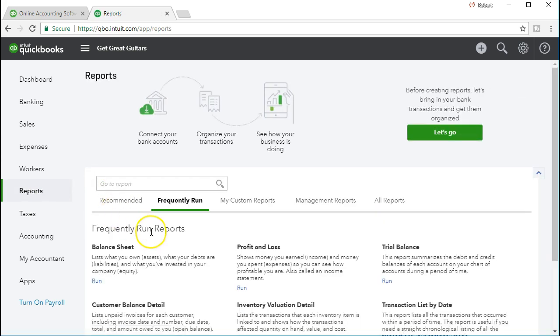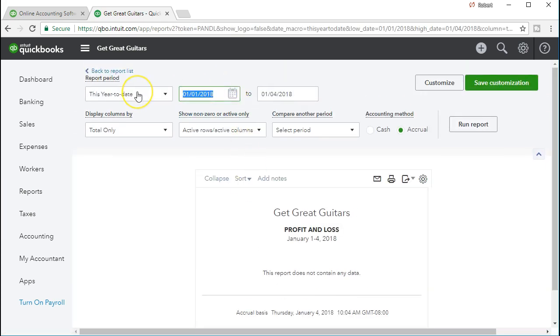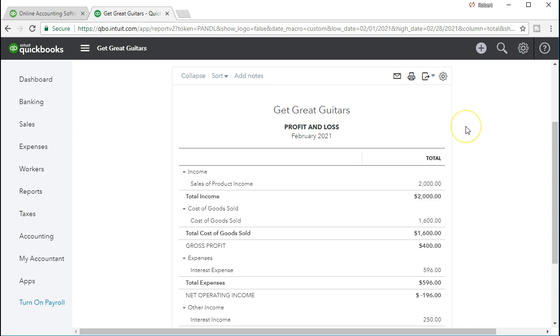Back to the profit and loss, back to the reports, and then the profit and loss. And changing the dates to 02/01/21 to 02/28/21, February 1st, 2021 to February 28th, 2021, and run that report. We then see in the cost of goods sold section, so sales is increasing by the sales price, and then cost of goods sold is increasing by the cost, and the difference is what net income is increasing by.